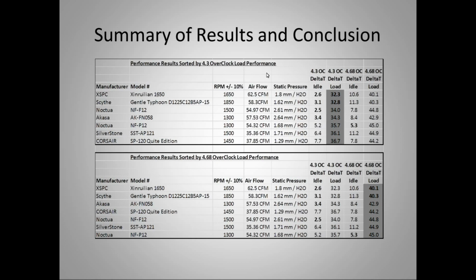So in looking at it underneath the 4.3 overclock load, you'll see that the XSPC 1650 was the best performer. But again, the Scythe was, what, 0.5 degrees off. So again, anything that was within a degree, I bolded to basically say they're about the same. And then for the 4.68, again, you'll see within 0.2 off, the Zerulean and the XSPC and the Scythe, the General Typhoons, were almost the same under load. But then the rest went up, more than a degree beyond that.